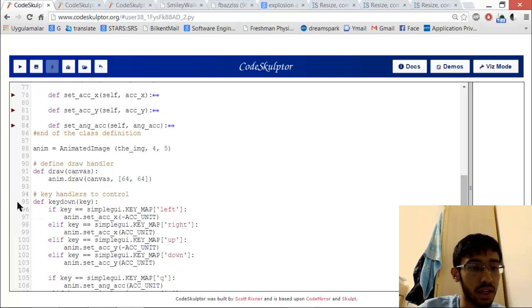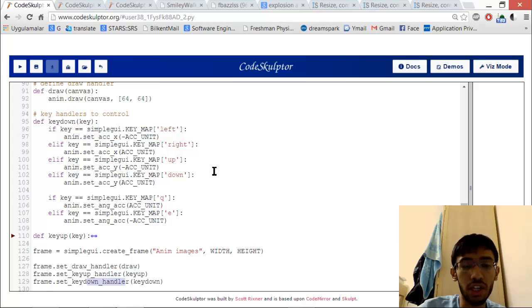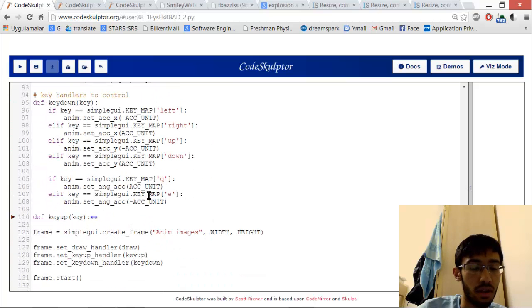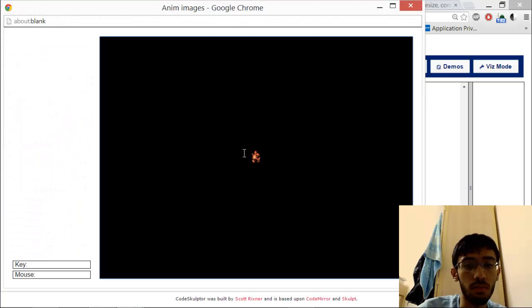If you press a key, you could change the velocity of an object, or you could change the position of the image also. But here I'm changing the acceleration of the image. If you press left, it makes an acceleration, this acceleration updates the velocity, and the position is also updated, so our image will move.